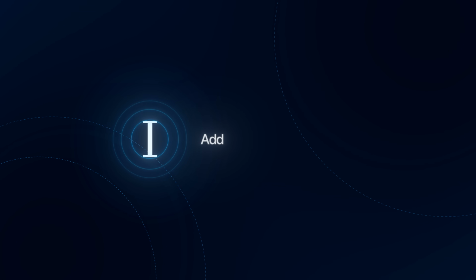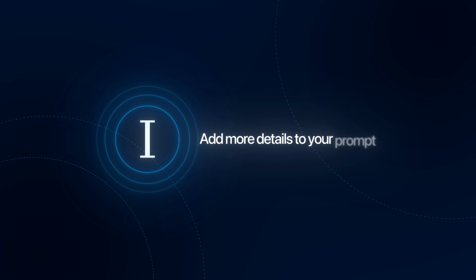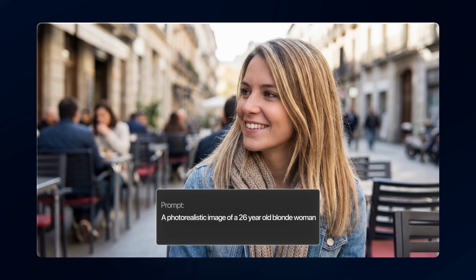So for tip number one, as stupid as it sounds, my tip would be to add more details into your prompt. Because if you're making a simple prompt like this, you're getting a simple result. You want to give the AI no room for speculation. So you want to give exact instructions of what you want to see. Now, if I were to redo this, I would do it as follows.